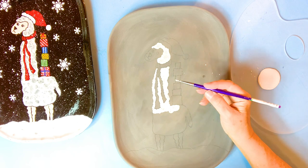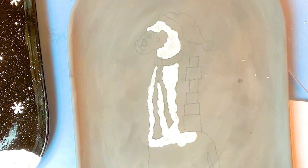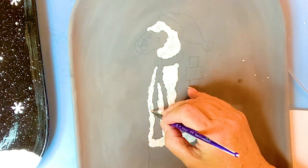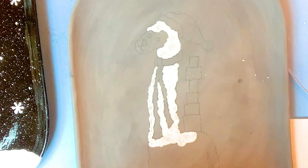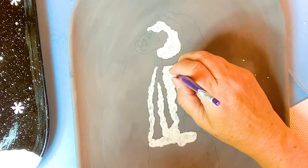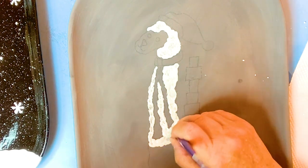I went only down to here because now I want to stop and do this. I'm going to take a paper towel and wipe my brush off a little so I don't have any paint on it, and then take some of that color out. I'm going to swish some of this around - just a little bit - so it's not just solid white. I'm going to do it in the middle here too, because I don't want to mess up the whole scarf. On this outer edge I can do this a little bit because we're going to clean it up after. Sometimes you've got to wipe off the brush so it doesn't have so much paint on it, otherwise you're not going to be able to do it.